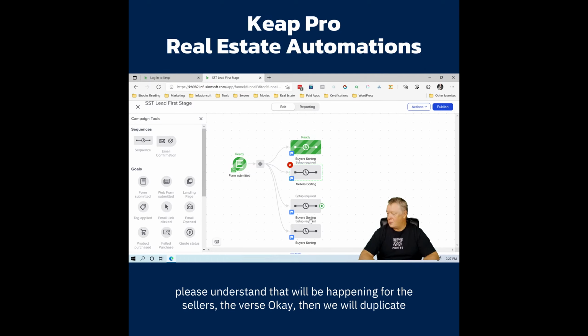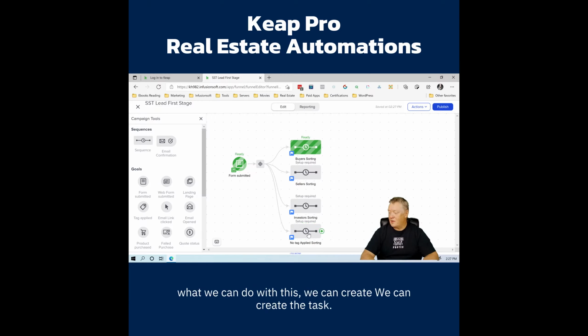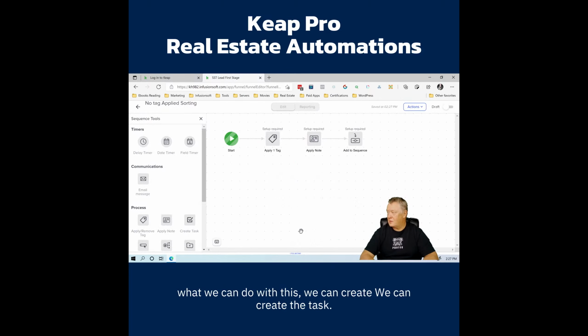Okay, then we will duplicate that for the buyers, not buyers, investors. And here, if there is no tag applied, what we can do is we can create a task.